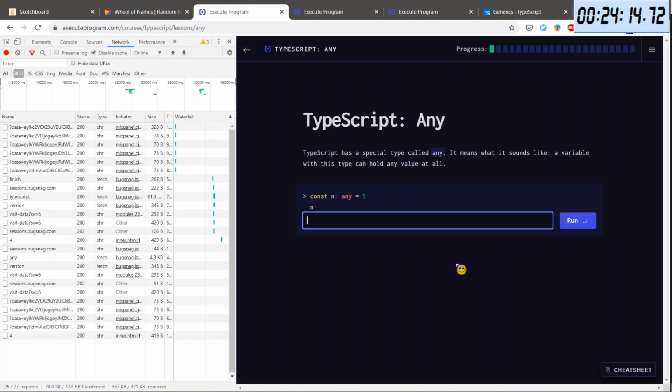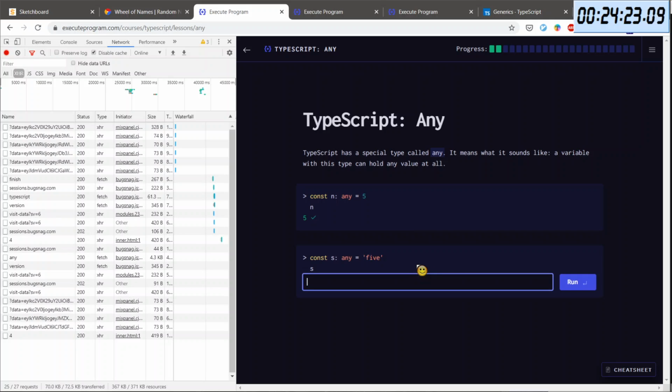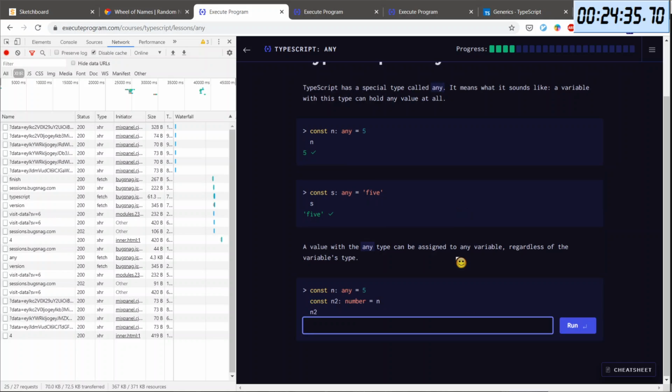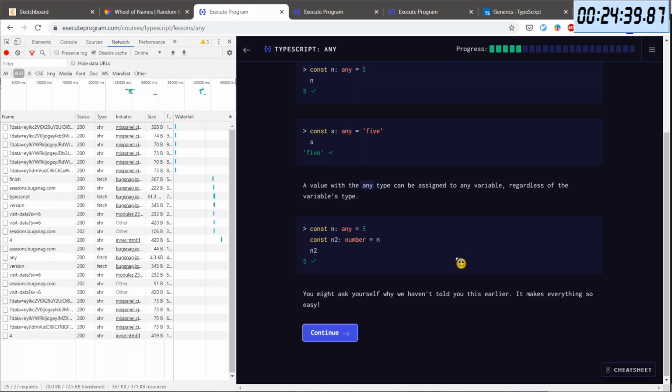Const n: any = 5. So yeah, it outputs 5. A value with any type can be assigned to any variable regardless of the variable's type.